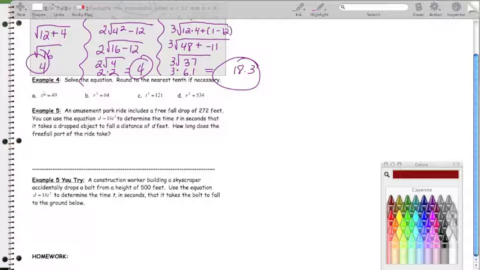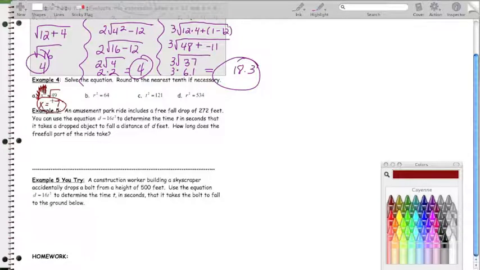So the inverse of squaring something, we said at the beginning of the lesson, is to take the square root. So I'm going to take the square root of this side and the square root of that side. When I take the square root of both sides, the squared and square root cancel one another and the x falls right down through the cracks. The square root of 49 is just 7. And that's my answer. And I can always substitute it back in.